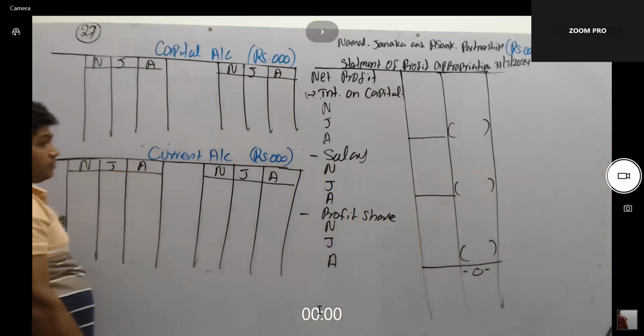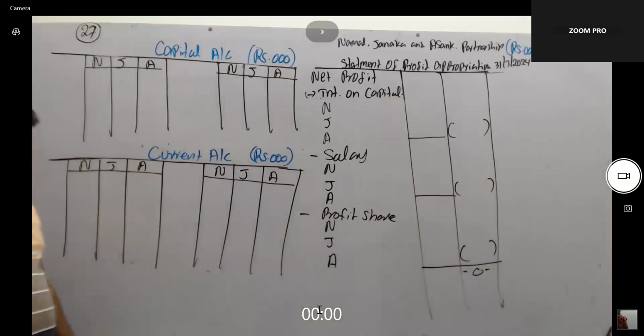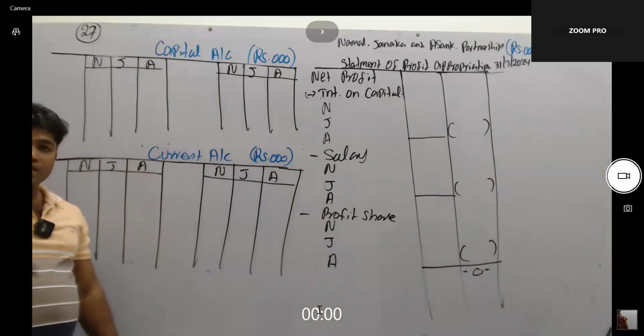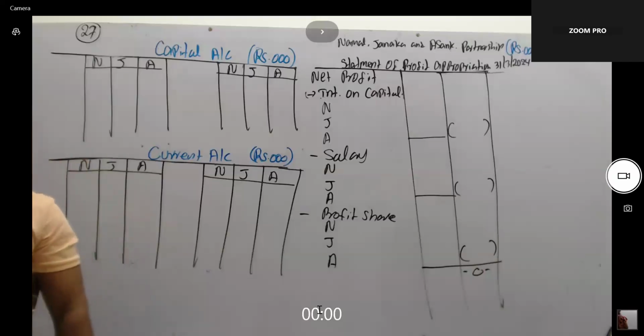Think 3 partners available. Retirement is given at the end of the year. Therefore, profit is relevant for all 3 partners. The retired partner also gave their contribution to generate profit. First one, draw the format like this. Partners' capital account, current account, 3 columns. Retirement at the end of the year. All 3 partners were available during the current period. Therefore, profit appropriation is relevant for all 3 partners. And given balances also.